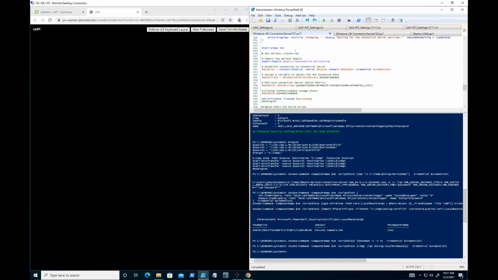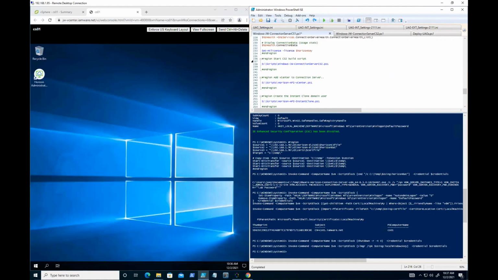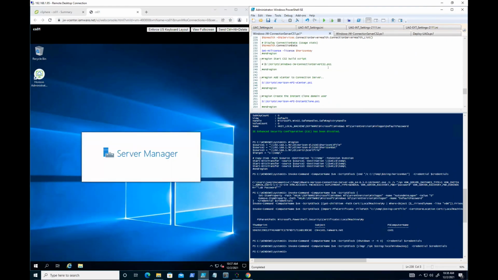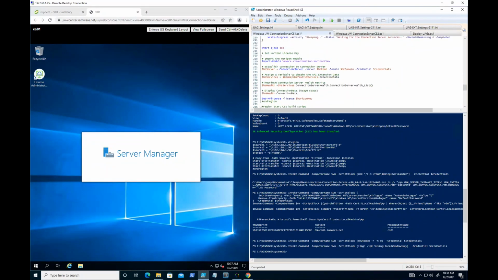Now we're going to do the more Horizon stuff. So we're going to set the key. We're going to create the connection server. And then in this case, I need to comment this out just so I don't accidentally run this. But what I did in my script is if I ran it automatically, it would actually start building the second one out for me too. I've already done that. So we'll go into that in a second. But now let's set that key.